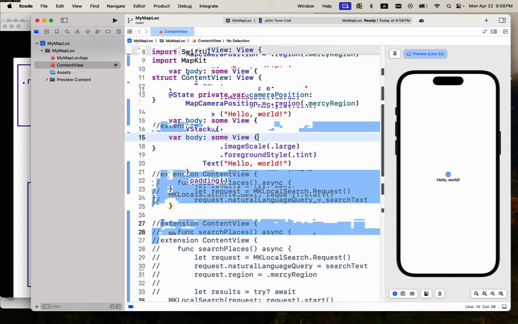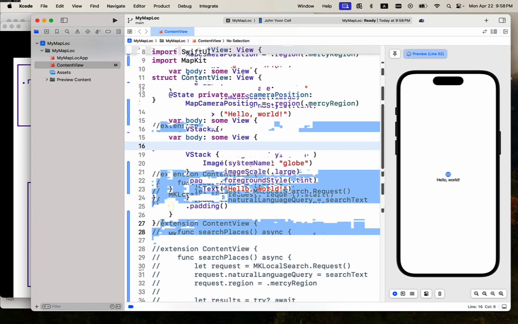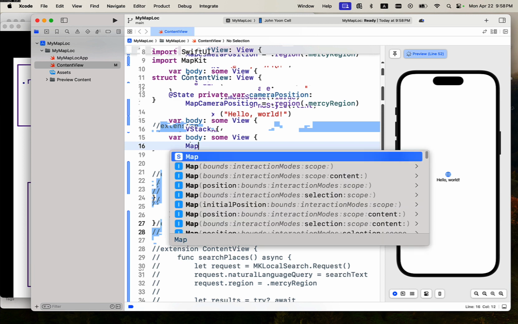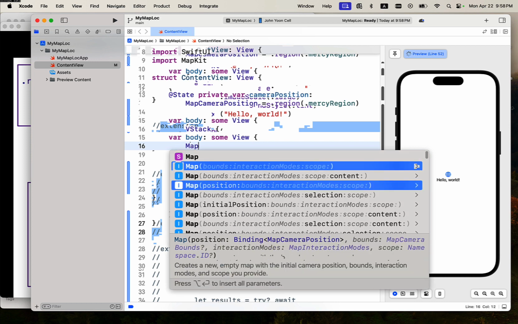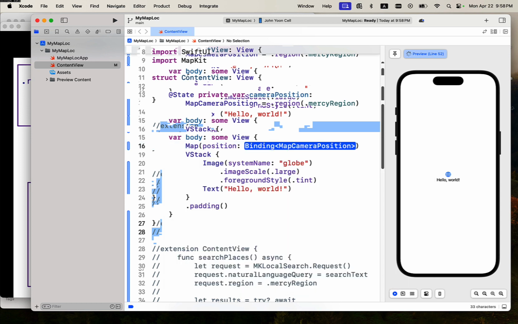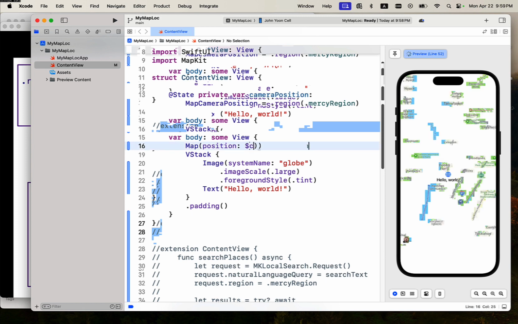We're not going to use that for a while. And instead, in this view, we're going to use Map and position. Okay, the position is nothing but that camera position.